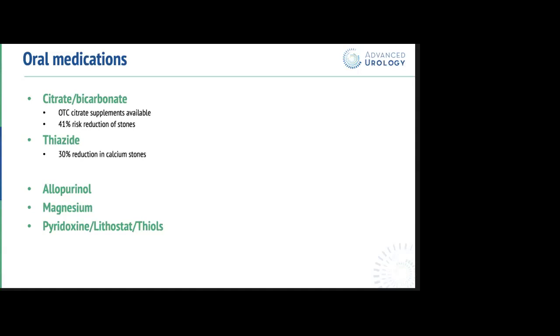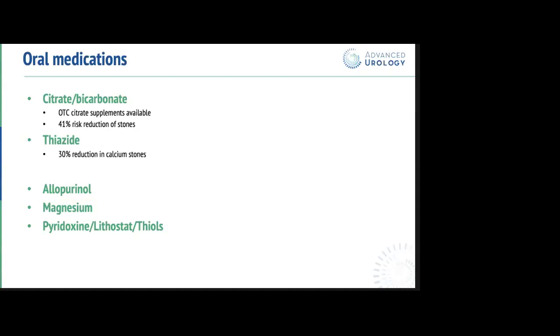The second subclass of oral medications, the thiazides, help increase resorption of calcium, and thereby decrease your excretion. They have about a 30% reduction in calcium stones. And in addition with the thiazides, if you have a low sodium diet, it will enhance the hypocalciuric effect too. However, the downside is they can have a declining effect in some forms of hypercalciuria.